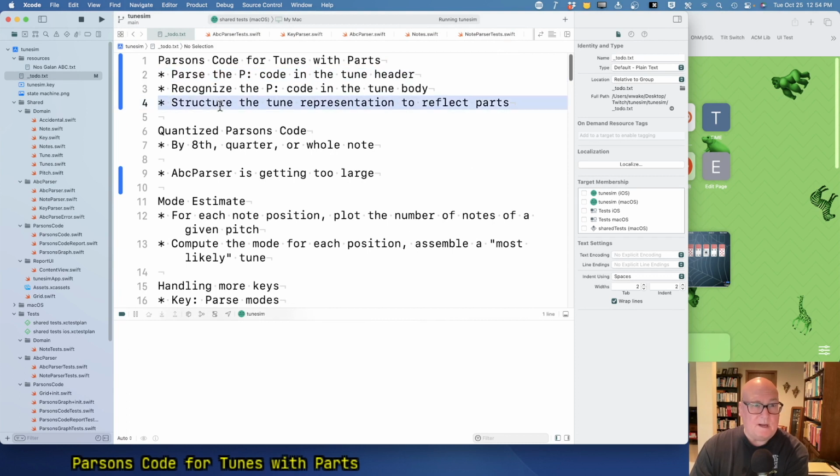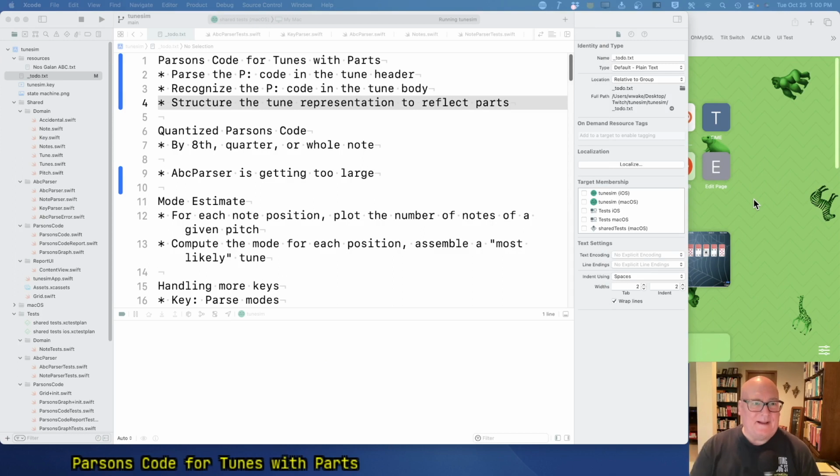And it's going to get more complicated when we get down to this reflecting the parts thing. We'll have to do some work. All right. Let's take that break, maybe about 3 minutes, and we will come back and start tackling the tune header, make the tune understand what the parts are supposed to be, and then match up the parts in the body and make sure we represent this thing to reflect that. All right, so about 3 minutes.